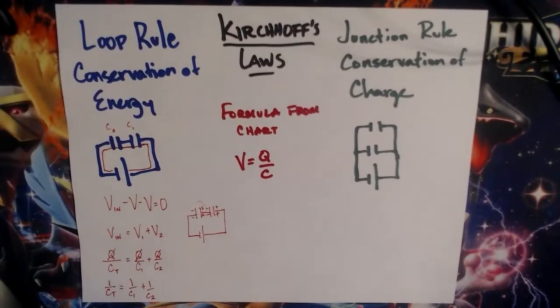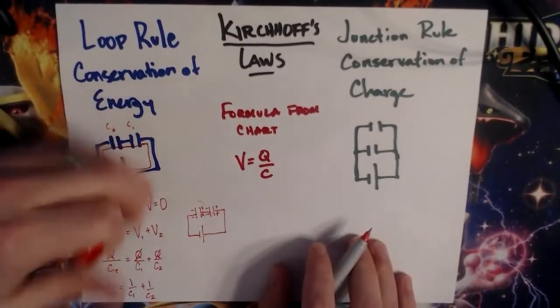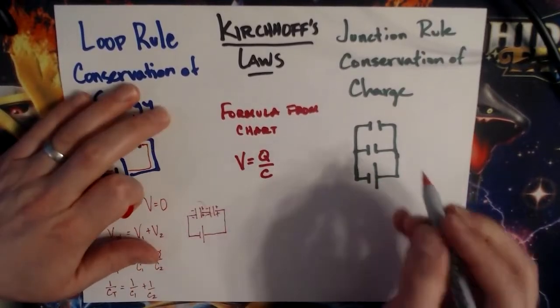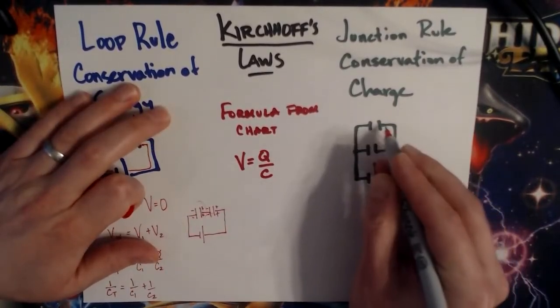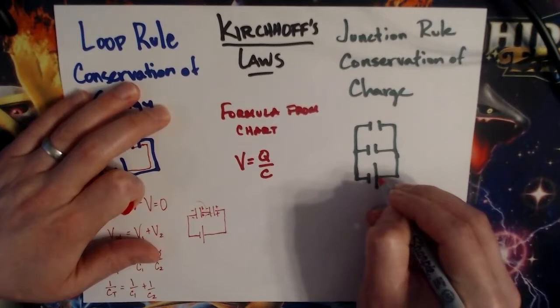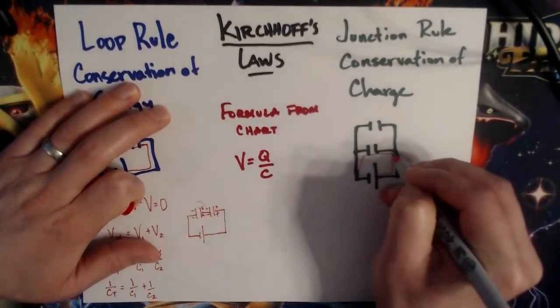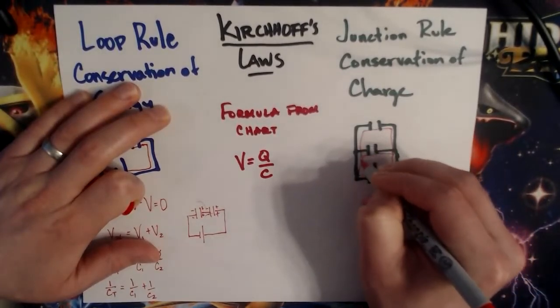So just an aside. When you go over here, the junction rule says the amount of charge that moves through a circuit must be conserved, meaning that whatever charge leaves here goes here or here. So I draw one loop this direction, and I draw another loop. It could go that way or it could go this way.